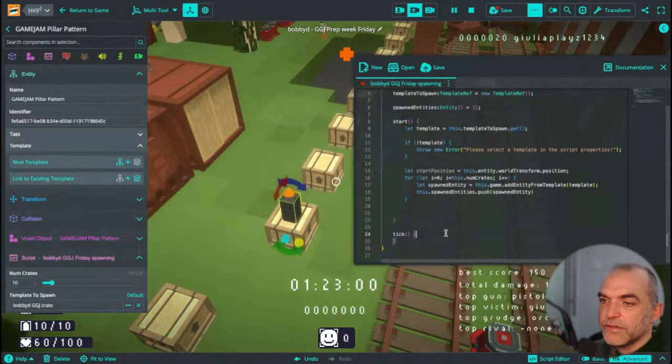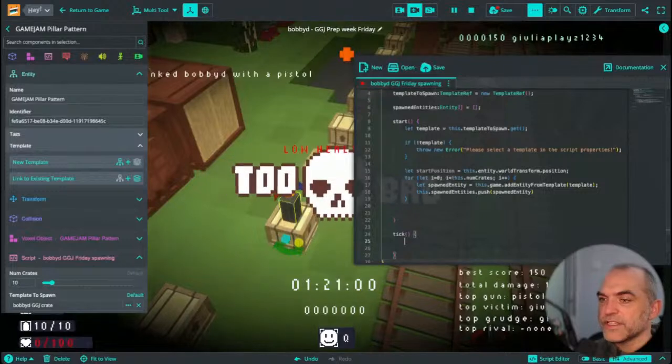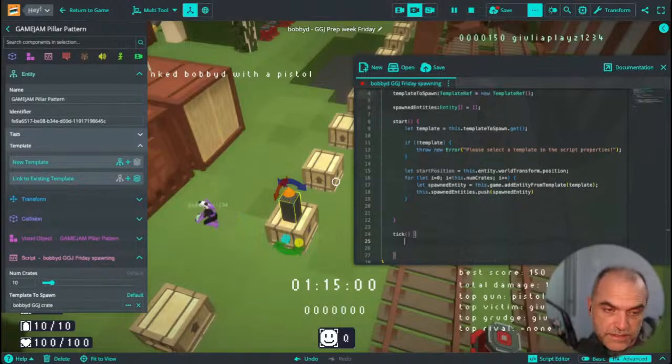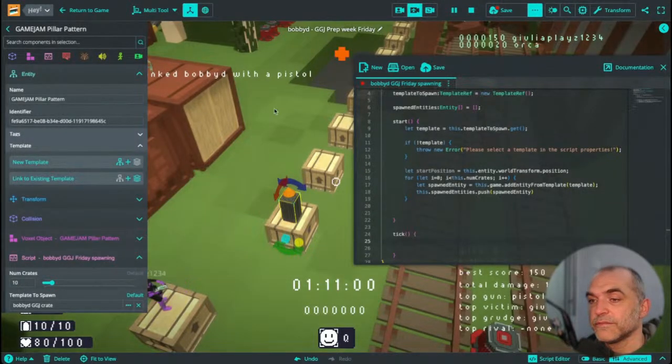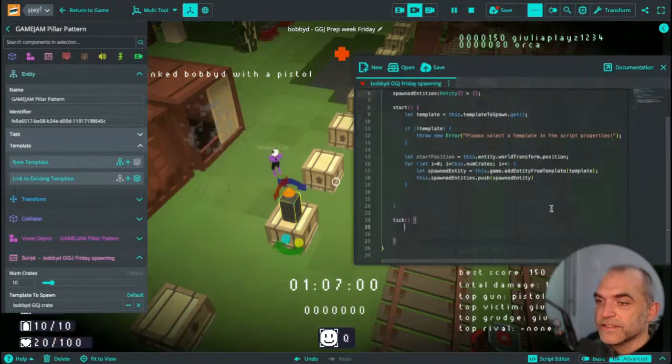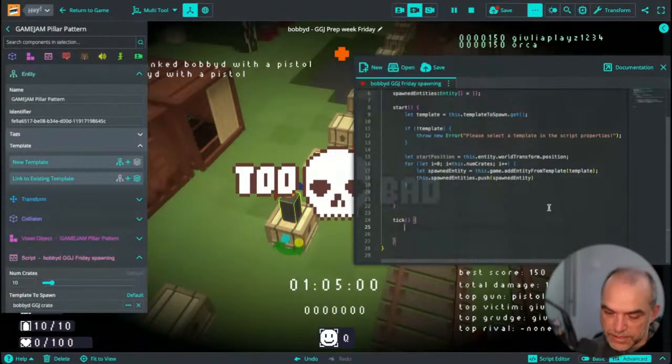And then down here in our tick, this gets called every time the game does an update. So if your frame rate is 60 frames a second, you get 60 updates. You get 60 tick methods called in that 1 second. So let's position our crates every frame and make them do something nice. We'll do the same thing we did above.